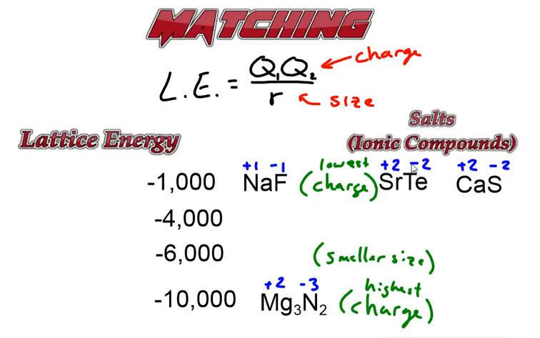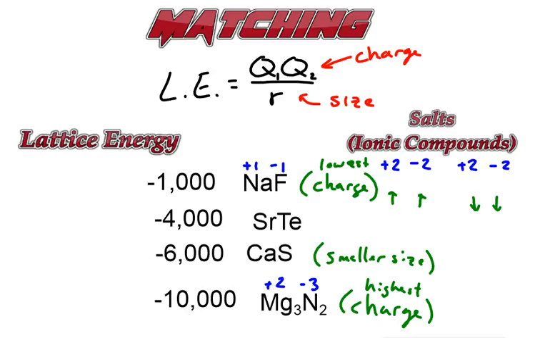Systematically break it down. Ca, I'm just going to write this. This isn't technical chemistry notation, but this is smaller than the Sr, right? You got to look cation to cation, anion to anion. You can't go like cation to anion. It doesn't work like that. And then Te to S. They're right on the same column. S is much smaller than Te. So, boom, that one goes here. This one's got to go there.